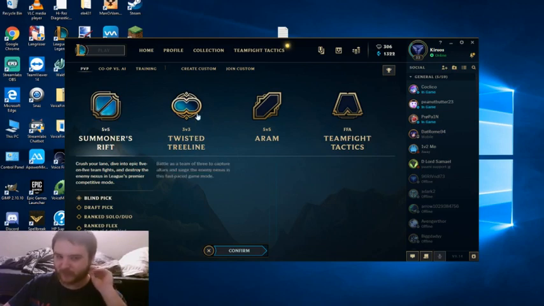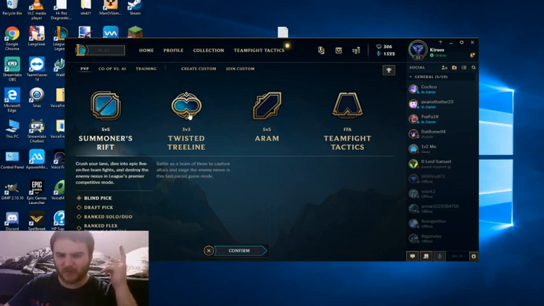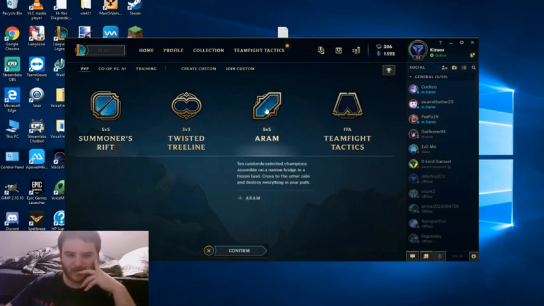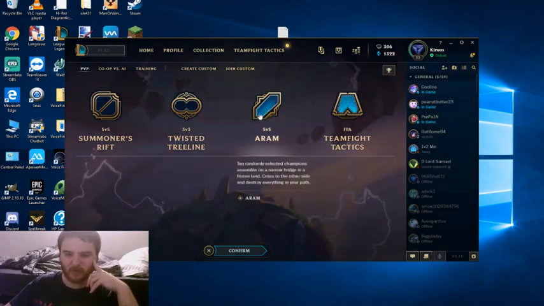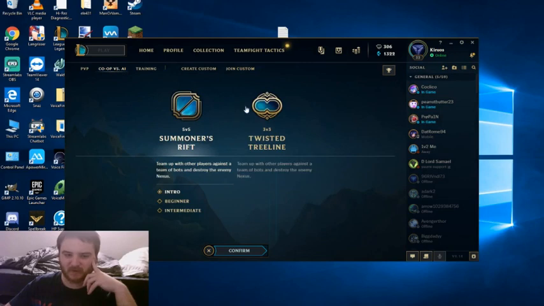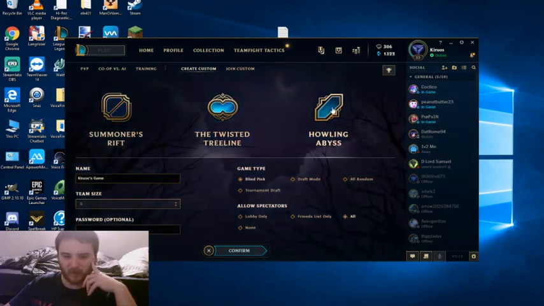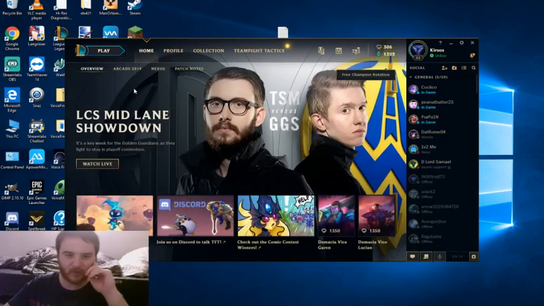Twisted Treeline is a 3v3. It's 2 lanes, not 3 lanes, with a jungle in the middle. Summoner's Rift is the one that I just did. There is also Dominion? Wait. Dominion is not there anymore. They removed Dominion, but I'm not surprised, Dominion was not really played that much. Maybe you can create a custom game on Dominion, but I don't see it. So I won't explain Dominion for nothing. It seems to not exist anymore.